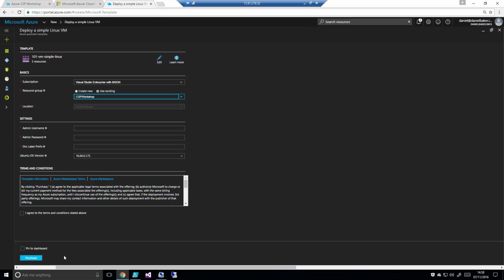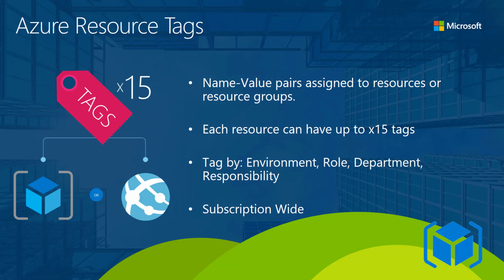Now, when they talk about purchasing the solution, they're talking about the monetary commitment that we have to the compute, storage, and network resources. Resource Manager provides a tagging feature that enables you to categorize resources according to your requirements for managing or billing. We use tags when we have a complex collection of resource groups and resources and need to visualize those assets in a way that makes most sense to us. For example, we could tag resources that serve a similar role within our organization or perhaps belong to the same department.